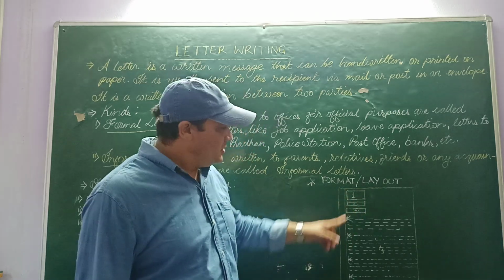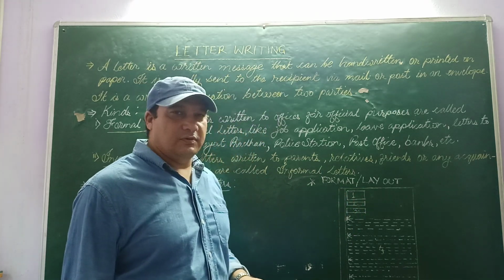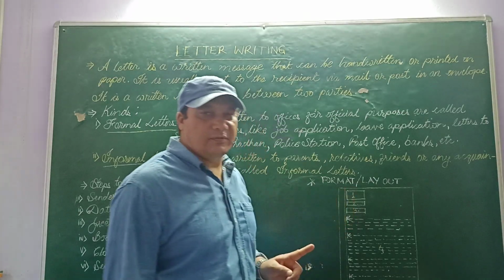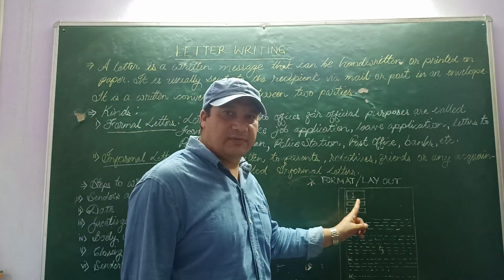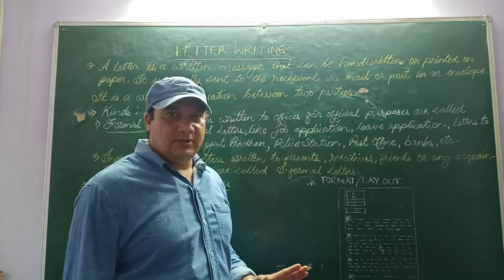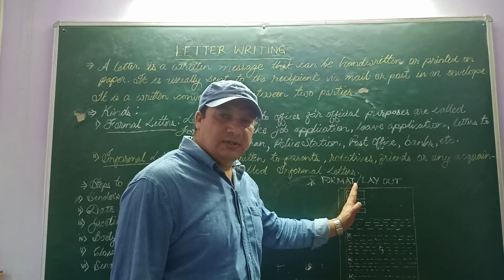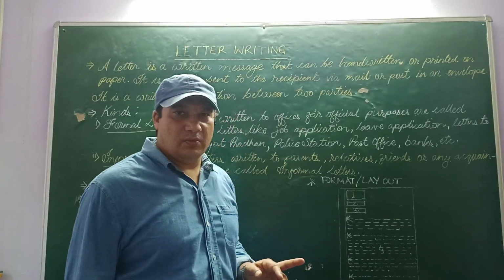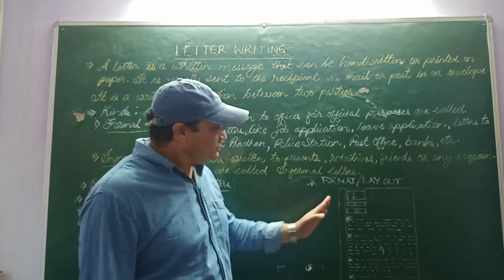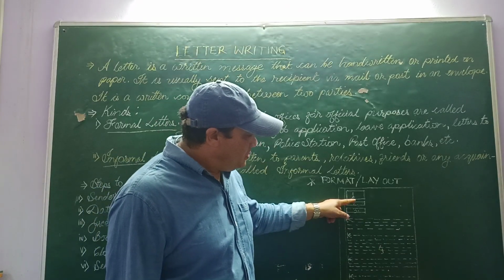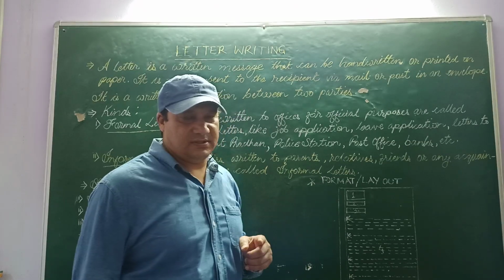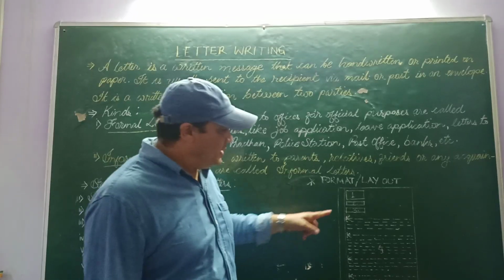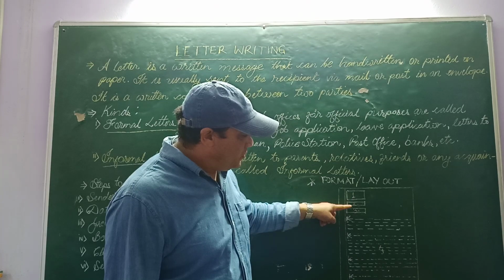Now come back to the modern pattern of writing the letter. Step number 1 is on the left hand side, which is a box of 3-4 lines, you see, right? And this is written slightly away from the margin. I'm telling you, slightly away from the margin. Do not touch the margin, right? Move a little bit towards your right hand side while starting your address. This is step number 1. Now leave one line. Leaving one line is a must. After every step that you write in a letter, you must have one line gap, right? So after step number 1, we move on to step number 2.